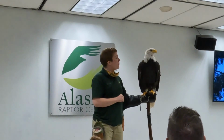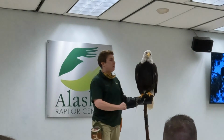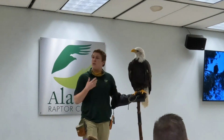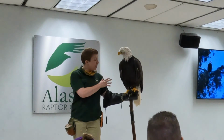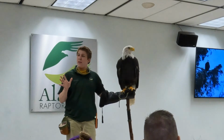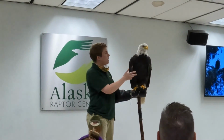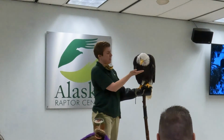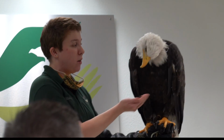Because as a 6-month-old bald eagle, she was a beautiful dark brown all the way from the tip of her beak down to the end of her tail feathers. Now, as bald eagles age, they'll go through a different mix of whites and browns, but it's not until they reach their 5th year, which is when they're considered adults, that they solidify their colors into this iconic white head and tail, along with the yellow beak. Oh, you like that? Okay. Oh. Very good. Along with the yellow beak, all on her own.